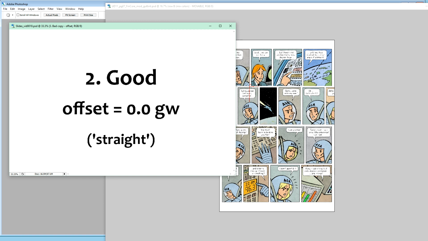And then we have on the positive side now, we're getting more and more positive here. The good one is one in which you have straight intersections, where the offset is 0 gutter width, and where all the intersections on that pair of rows are straight.